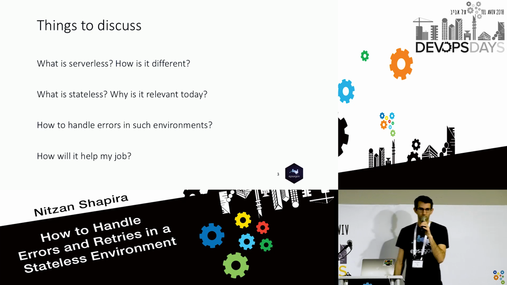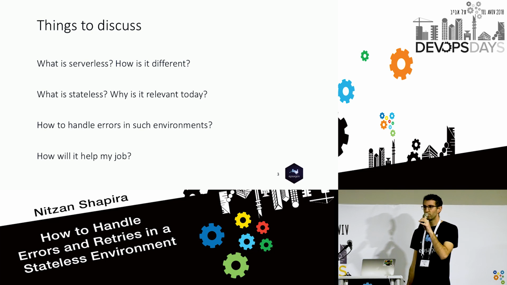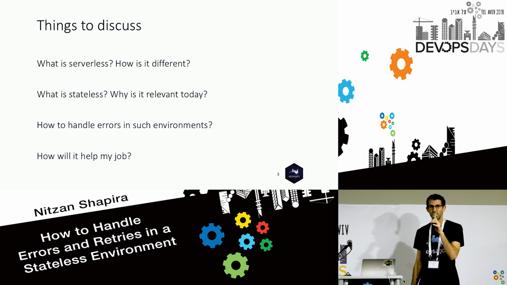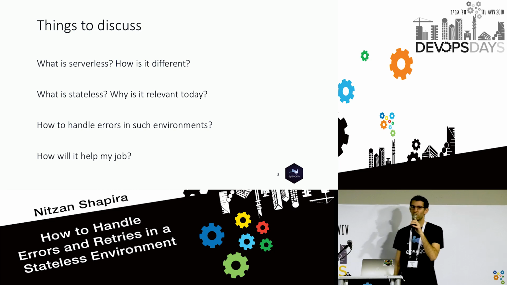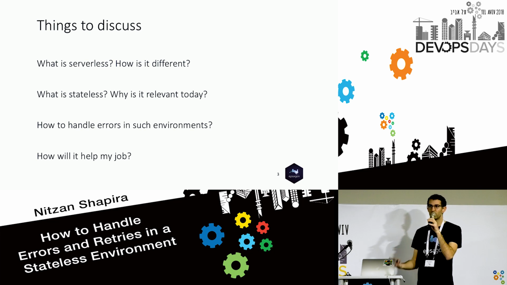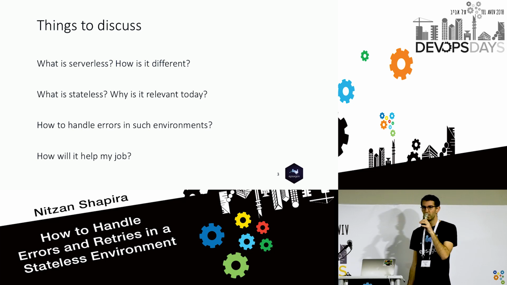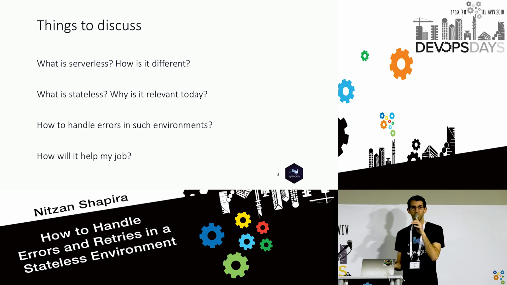And then we're going to talk about different problems that you can have in these kinds of environments and what are the best ways to handle them, including technologies such as distributed tracing and automation for many of the things. And then hopefully my goal is that some of you can actually take this knowledge and start experimenting with serverless in your job today. Even if it's for small things, it can be very helpful.